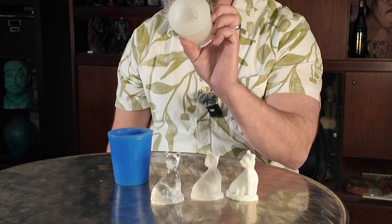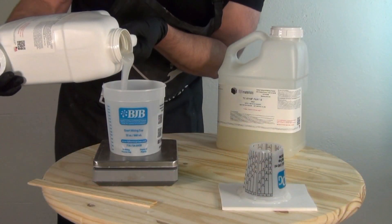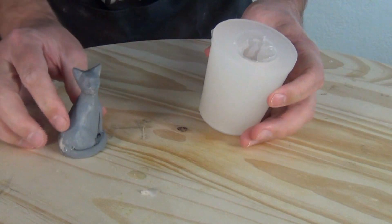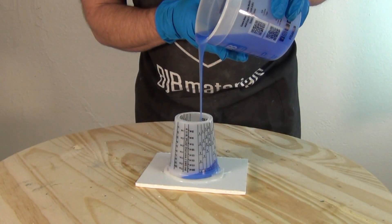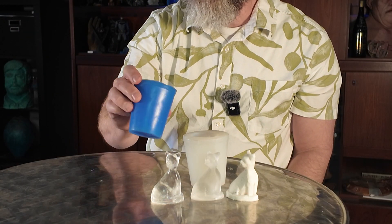I molded the little cat twice. The first mold I made with regular TC5110F — Shore A 5 — with no vacuum degassing. I just mixed it up and poured it over the cat pattern. It demolds in about an hour. For the second mold, I added a little blue silicone pigment to differentiate it, and this one I did vacuum degas — same setup, but this time I subjected it to a vacuum before pouring it over the cat model.